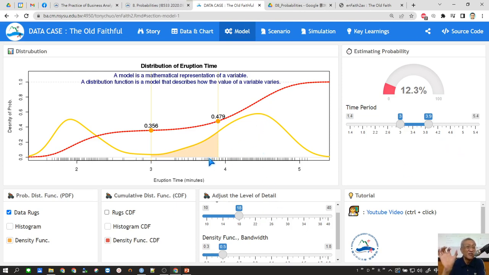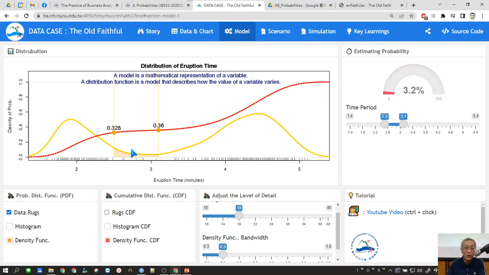The way to calculate probability is, first you calculate the CDF function, and then you set the boundary. The boundary is set by these two sliders. Instead of doing integration, which is not easy to do, you usually use this CDF, which is an increasing function.